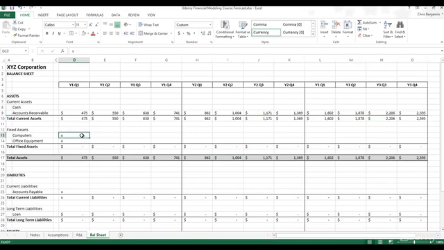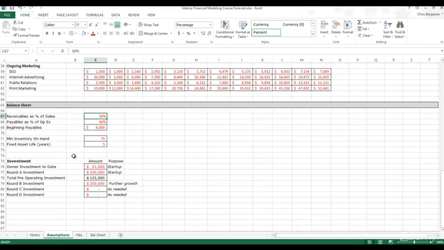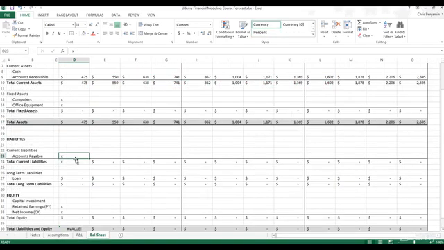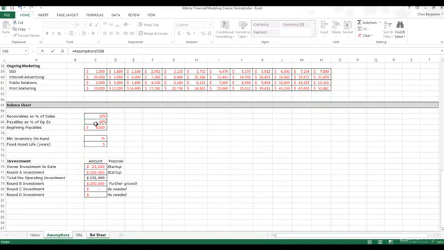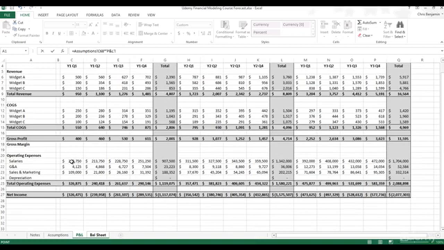So not too bad. So let's do the accounts payable just because it's a very similar concept. So we said accounts payable is going to be a percentage of our operating expenses. So let's start with just writing our formula. So we want to grab this and we want to multiply it. Now, we said we didn't want to include salaries because salaries will be paid in the period that they're earned, unless obviously there's always exceptions to the rule.